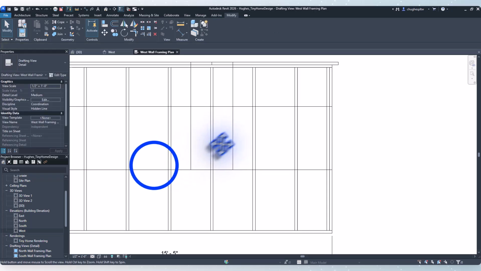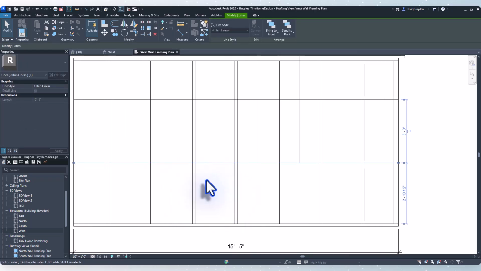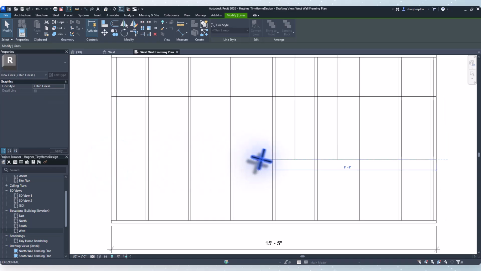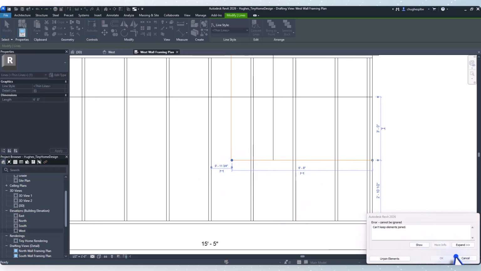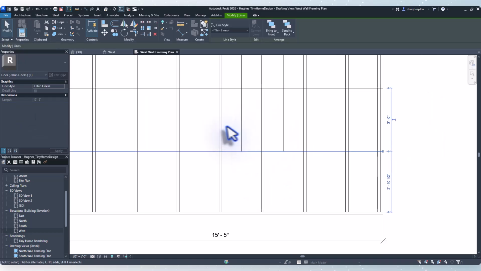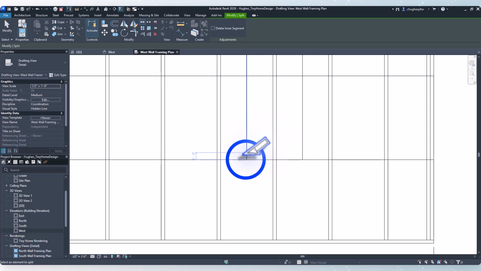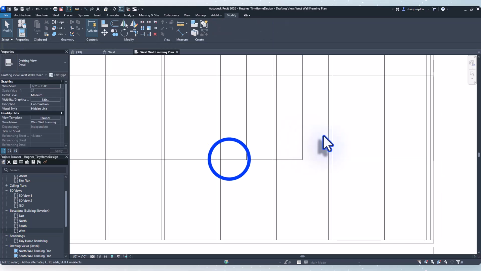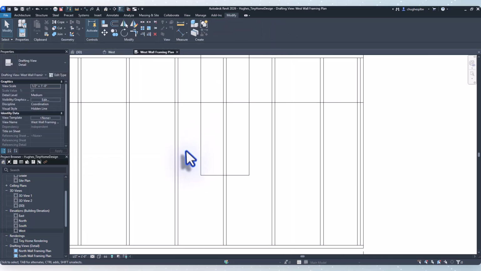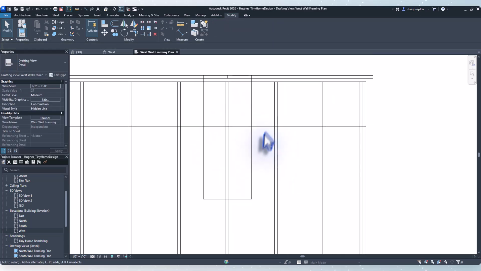What I can do with some of this is, for example, grab the blue dots, very similar to what we did before. Even then, if we select it, you can see I have just a little trouble trying to keep that going. But I can just split the line, maybe right here, split it right there. There's this line, I can go ahead and delete it. I can delete this one. And then there's the top of the window. I can get rid of this little line that's representing the 6 foot marker.